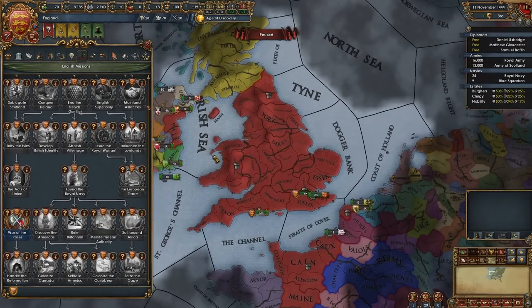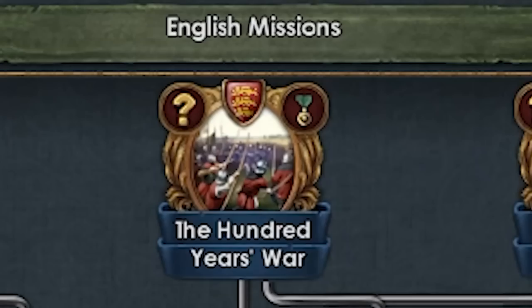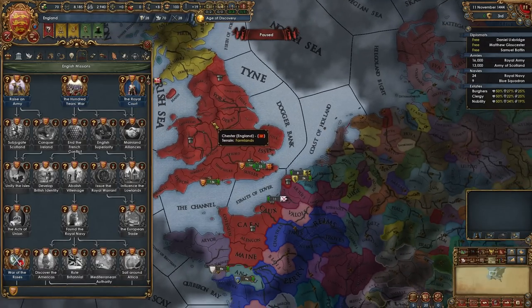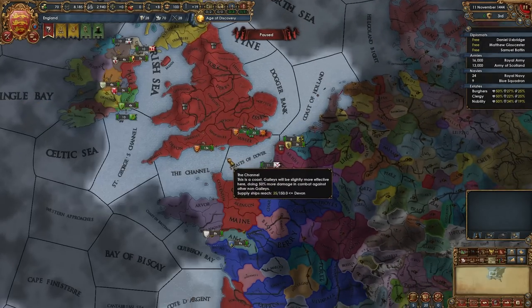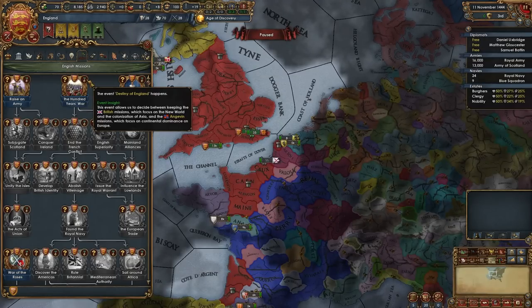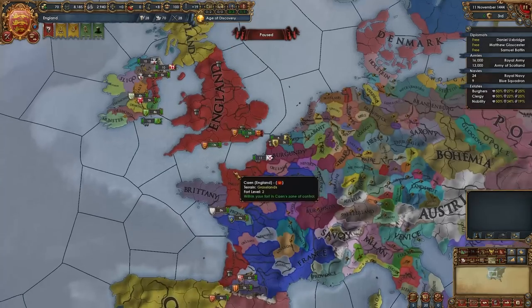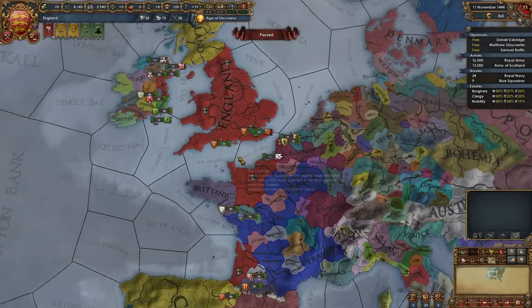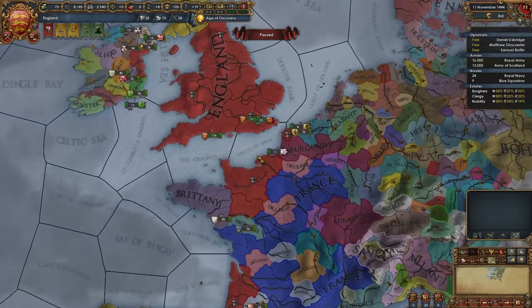So where is this second mission tree? Well, it completely changes based off of this first mission, the Hundred Years' War. And I'm really excited to show you what this mission tree entails. We will get the option to push for our Angevin claims and try to force the union over France. And it doesn't end there. Missions completely focused on dominating continental Europe. In this video, we're going to go in depth of that new mission tree that you get when you go down the path of the Angevin claims.